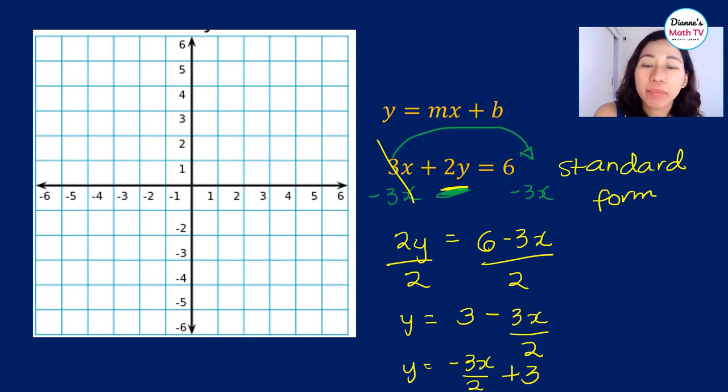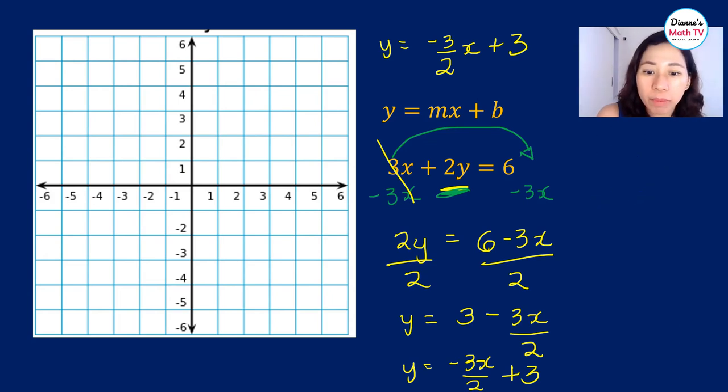Let us now identify our m and b. So from here, what is our slope-intercept form? We can write negative 3x over 2 as negative 3 over 2x plus 3. So that means, what is my m? My m is negative 3 halves and my b is equal to 3. So this means that negative 3 over 2, that's rise over run. So we now have your rise is negative 3 and your run is equal to 2. So this means, since the rise is negative, you go down. If the run is positive, you go to the right.